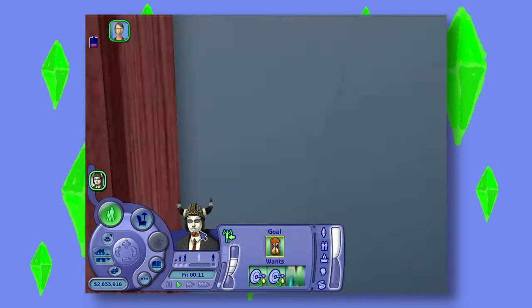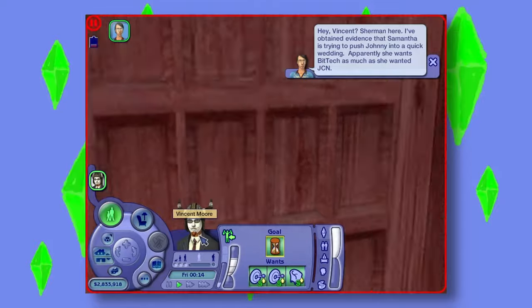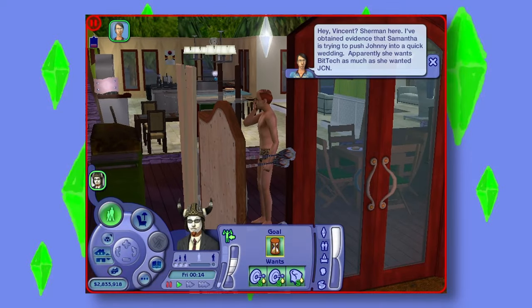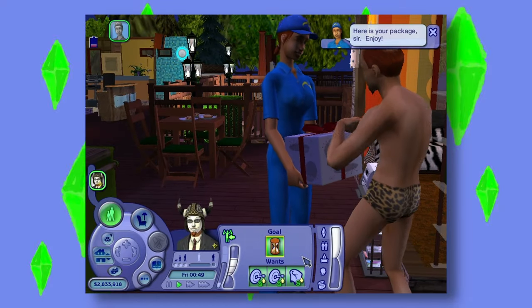And oh, who's this but R. Sherman? I've obtained evidence that Samantha is trying to push Johnny into a quick wedding. Apparently she wants BitTech as much as she wanted JCN. What JCN? Wait, may I ask why do people keep on coming into my house and giving me packages?